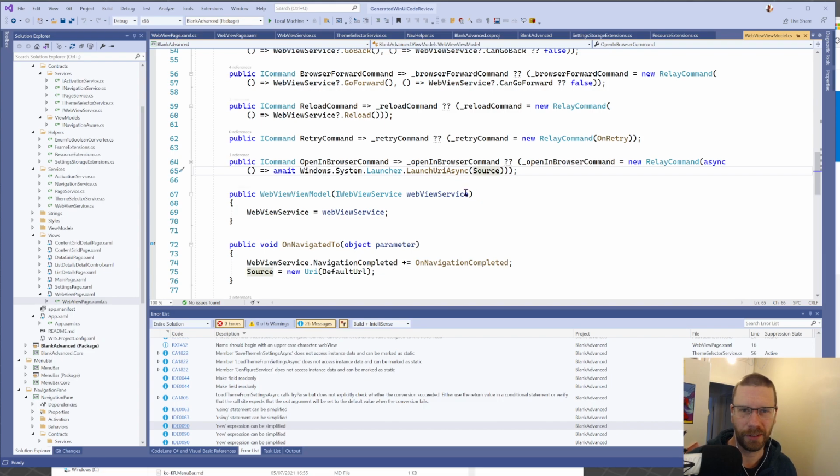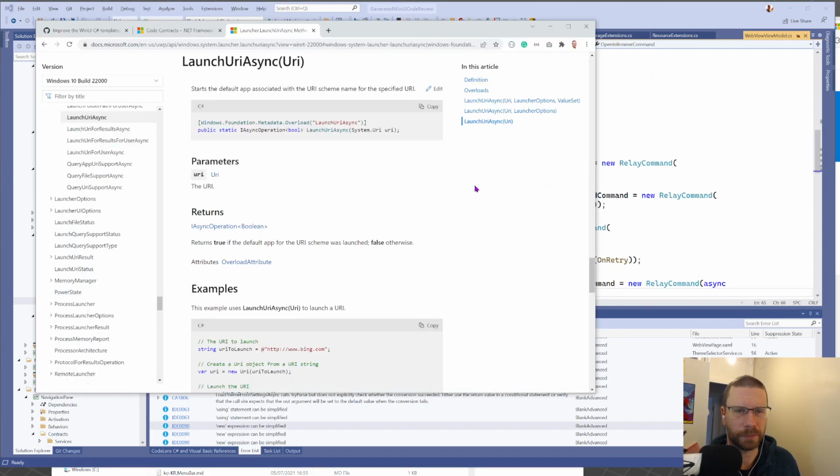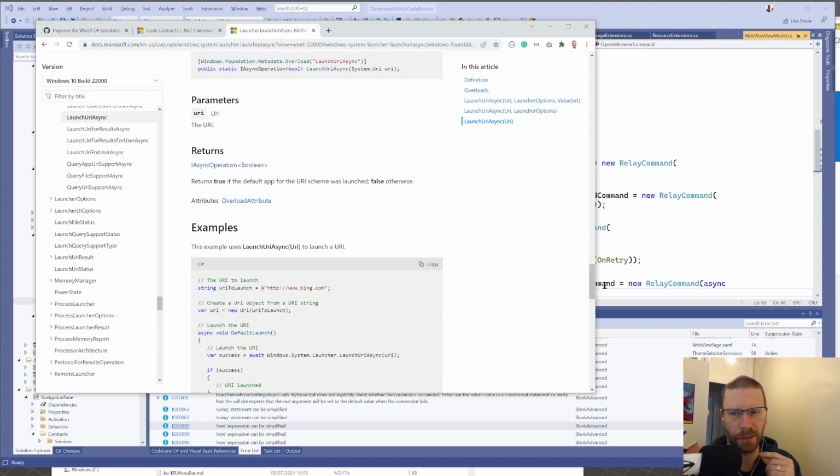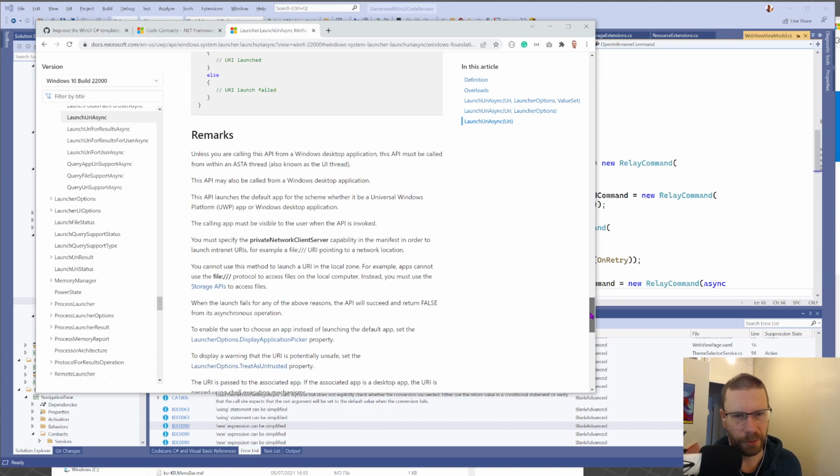Yeah, launch URI async, pass it the URI. Returns... so it could return false. You might want to do something about that. Unless you are calling SAP file. Okay, yeah.